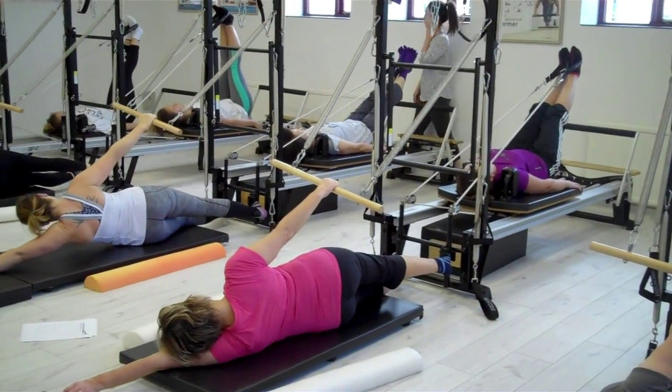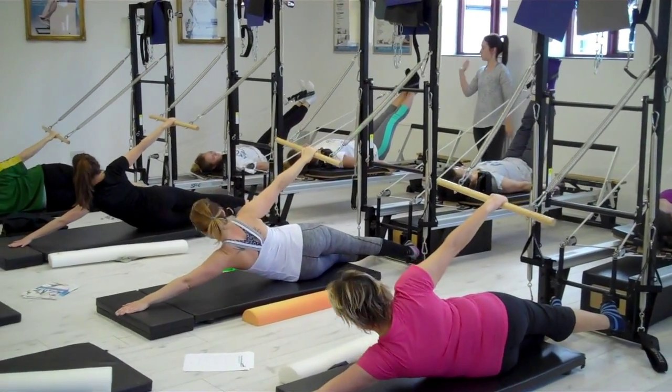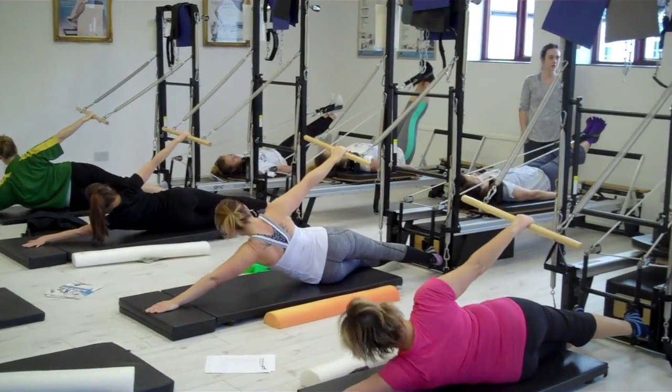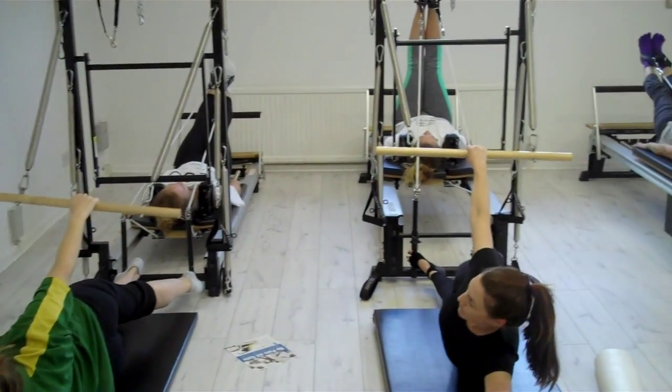A little bit of history about Pilates, because I want you to understand where I'm going to and where I'm coming from. Joseph Pilates actually never ever taught group classes. He ran his studio with a series of privates or semi-privates, with anything from a minimum of 3 to 5 people to 7 to 10 plus people working at once.